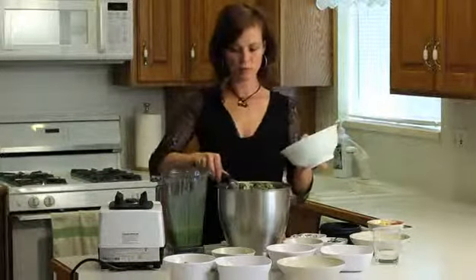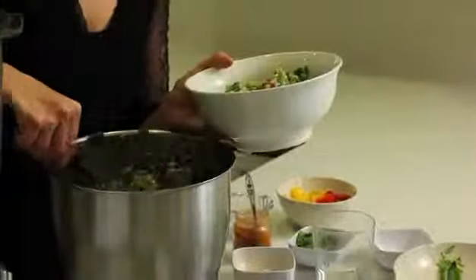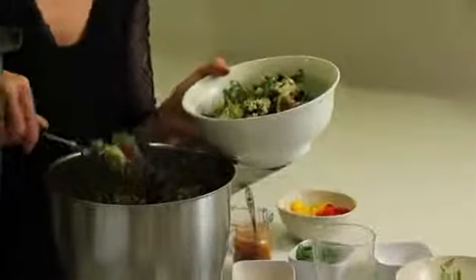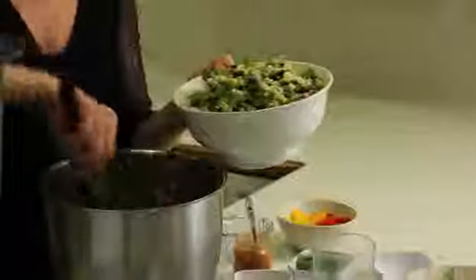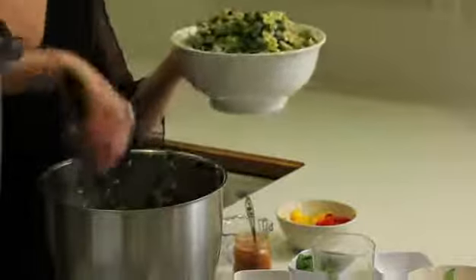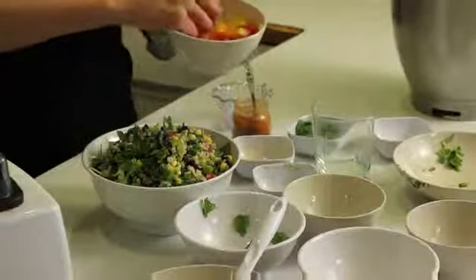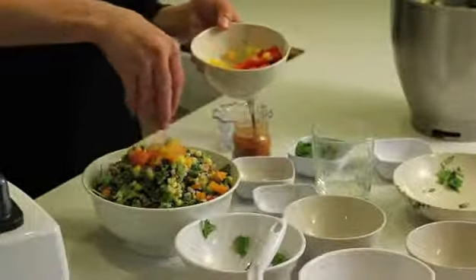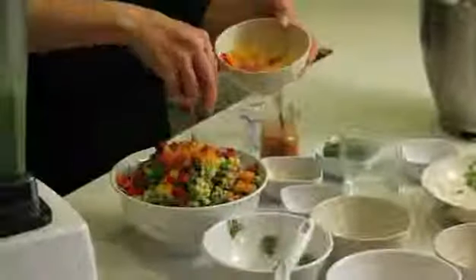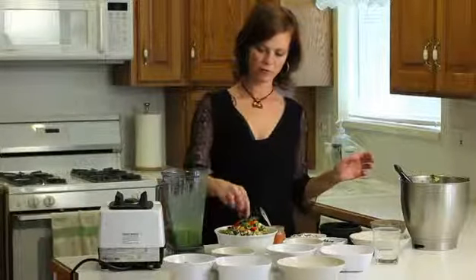Let's put this in a bowl and see what it looks like. Such pretty colors in here — you've got the black beans contrasting with the red of the tomatoes and the yellow of the corn. It's just very, very pretty. And then we're going to garnish it to make it more appealing visually. I'm going to put a little bit of yellow peppers, red peppers, and orange peppers — just sprinkle those on top to give it a little extra flair. And then top it off with a few cilantro leaves.